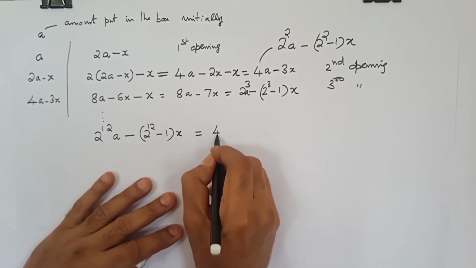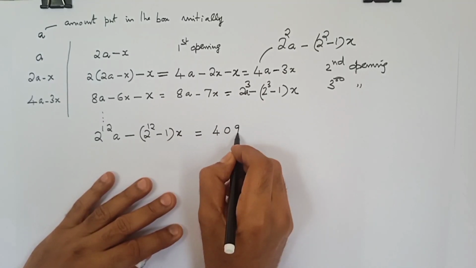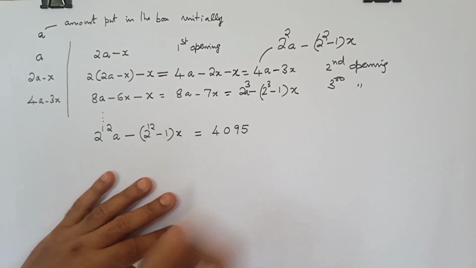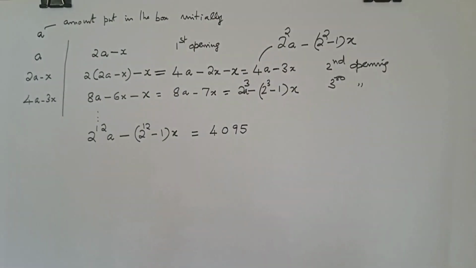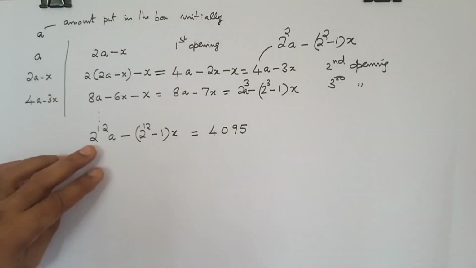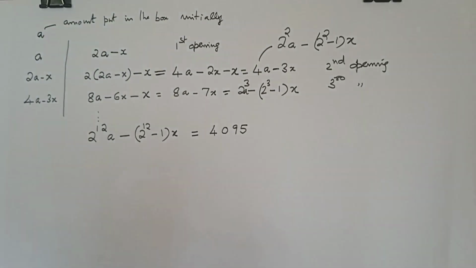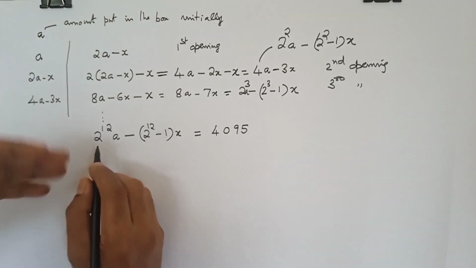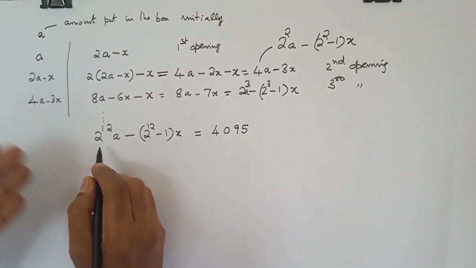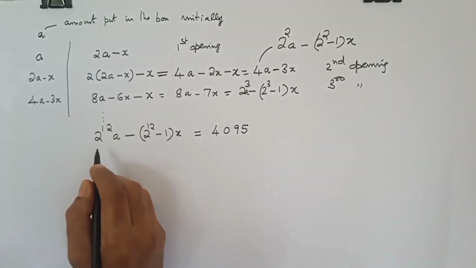They say the box had 4,095 rupees. Now, let us simplify this. See, can anyone guess 2 power 12? It's good to know the powers of 2 at least up to 12, because you keep coming across these numbers in many competitive exams. So it will be in your own interest to learn by heart powers of 2 up to 12.